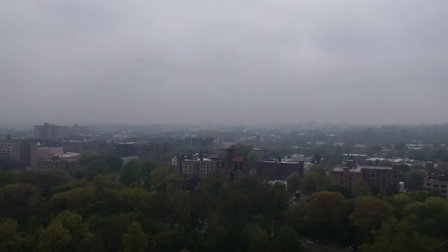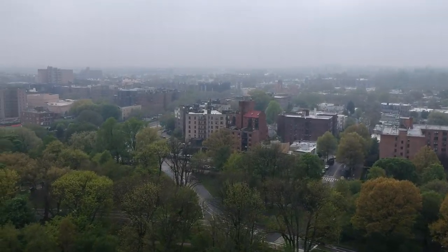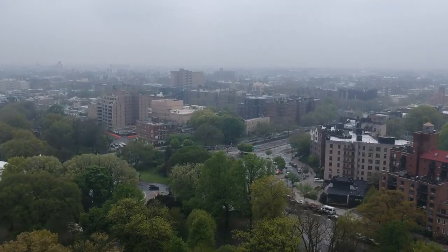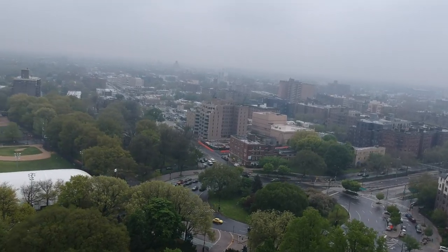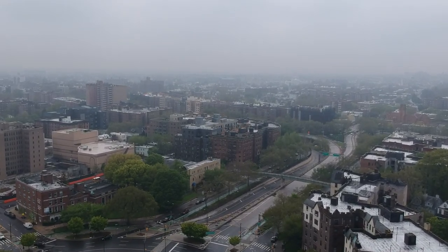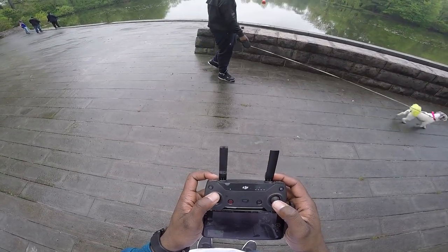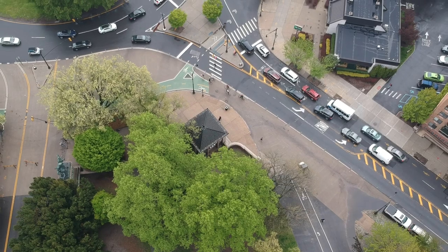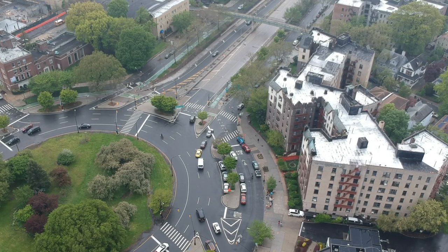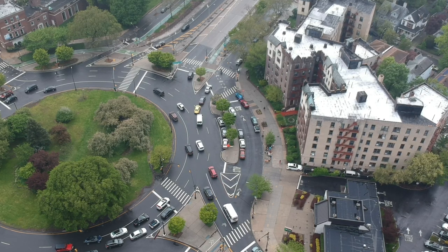Alright, starting to lose image transmission. Roundabout is like right over here. Let's increase our altitude a bit. Alright, there's a roundabout. Get on top of that real quick. Oh, you got a drone out there? Yeah. Oh, shit. I see the traffic flowing there. Currently 2,600 feet away, 325 feet of elevation, just hovering.